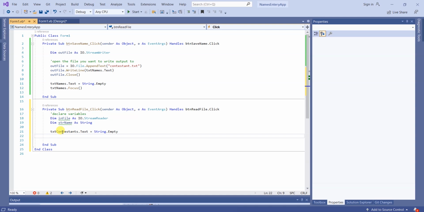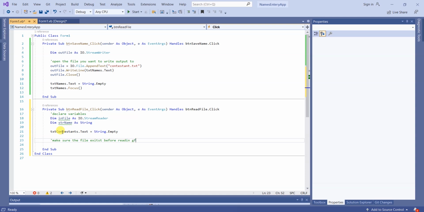Now comes the actual process. Because you are going to read from a file, you have to make sure that the file really exists before reading from it.